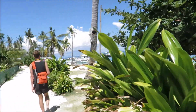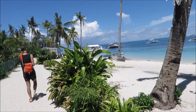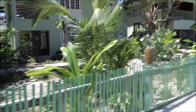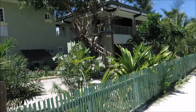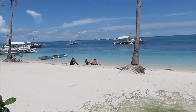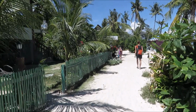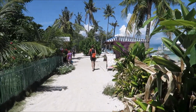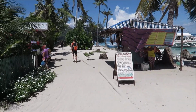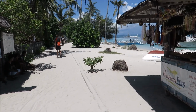The majority of the tourists here, I would guess, would be European. With some Dutch people, a Dutch lady and Swedish couple yesterday, and there's some more Swedes, Germans, one Dutch. However, at the restaurants there's groups of Americans there, so it's a mix of Europeans and Americans, I guess. So we're heading down here to this restaurant. It's something Vida, and it's a really nice place. They got really good quality food.